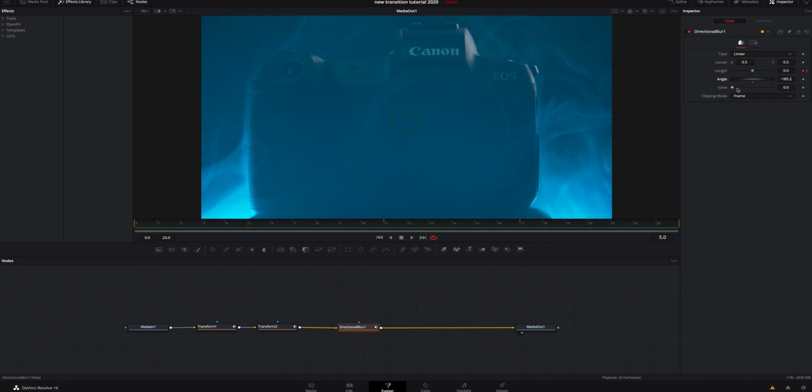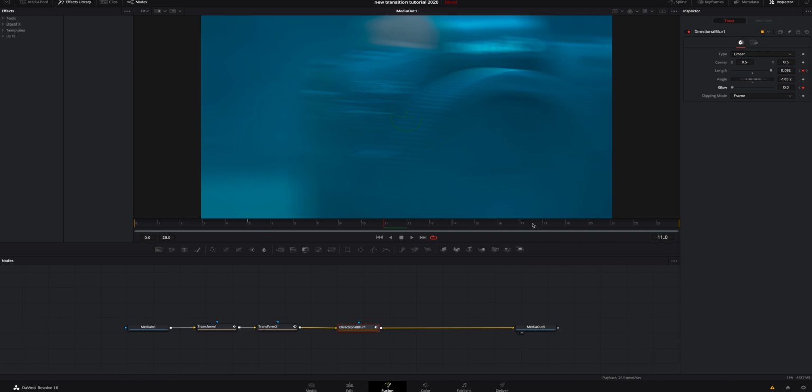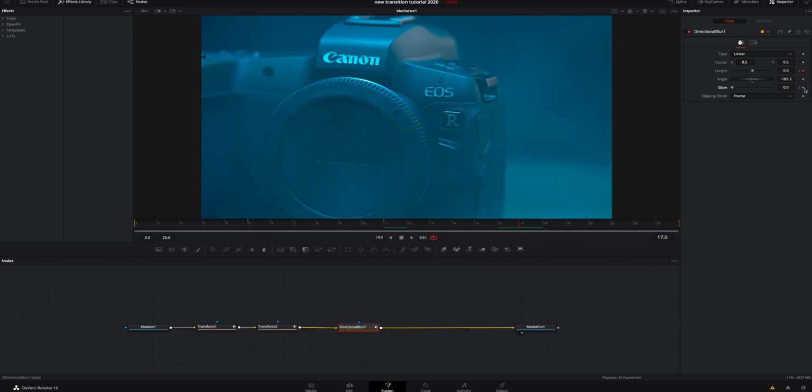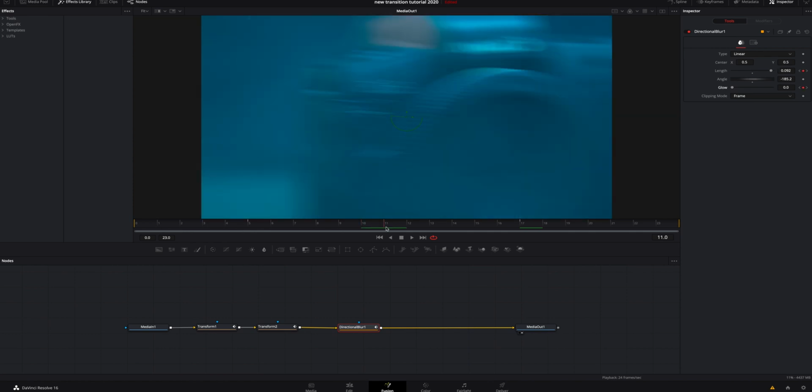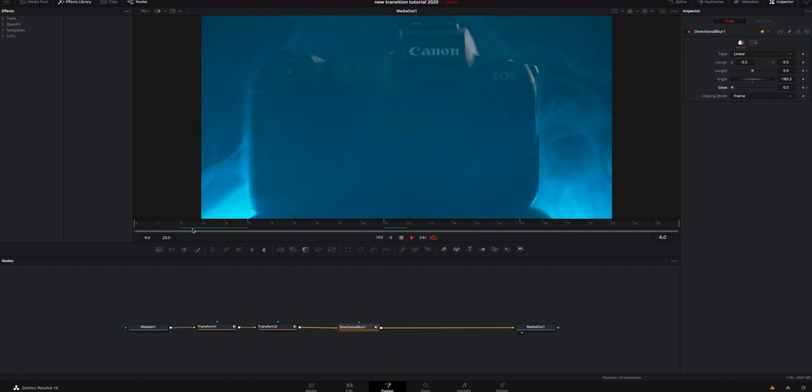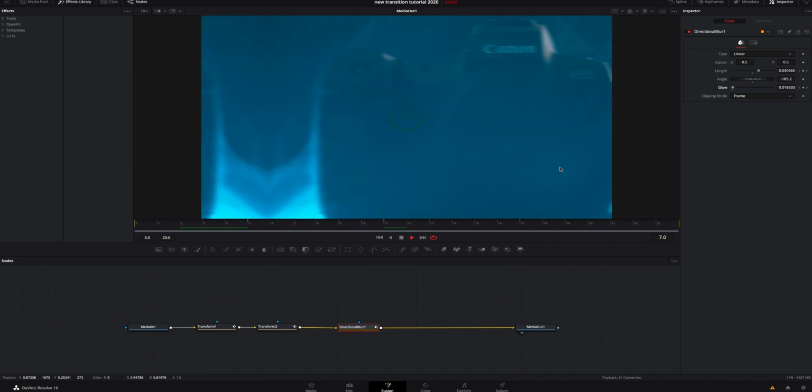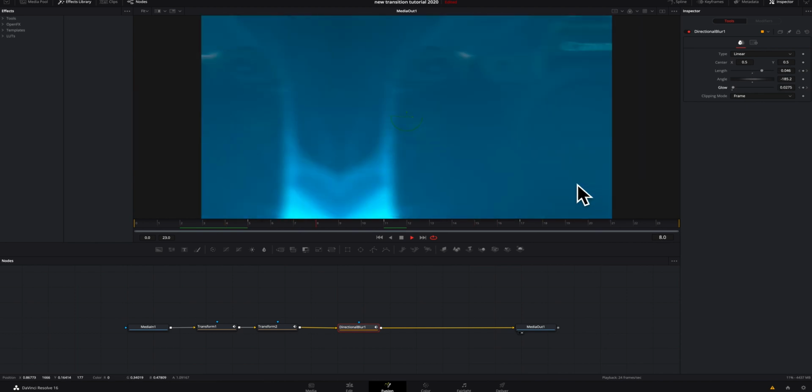I do like to sometimes add glow. So I'm gonna go to number 5 again. I'm gonna add a keyframe right here on 11, add a keyframe, go to 17, add a keyframe, go back to 11. I'm gonna turn the glow up a little bit, not a whole lot, just a little bit. Play that through, and it's just a little bit extra. You don't really notice it, but sometimes when you add it, you realize something was missing.